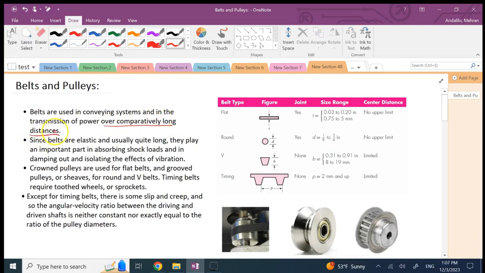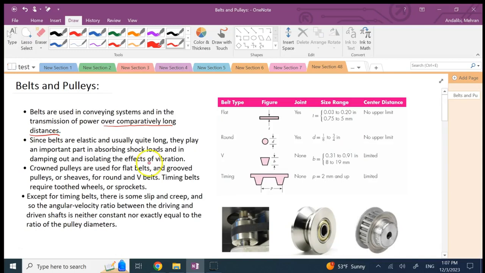If you have a long distance between the two axes, then it's not an easy job to fill all that distance with a bunch of gears. Okay, it's going to be very expensive, and gears need a lot of maintenance, right? So although gears provide very accurate motion transfer, the problem is filling all that gap with gears, which is not economical, and again, a lot of maintenance.